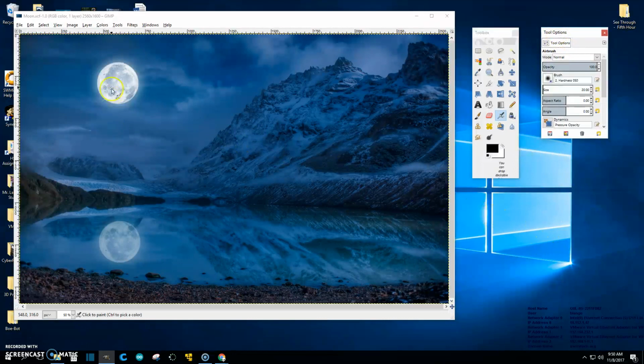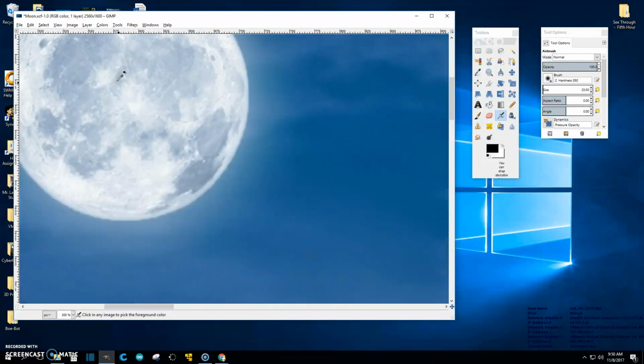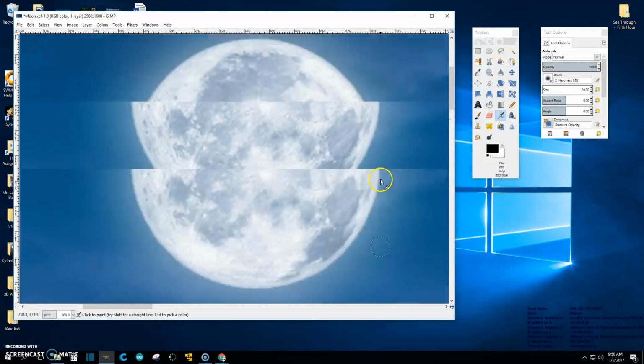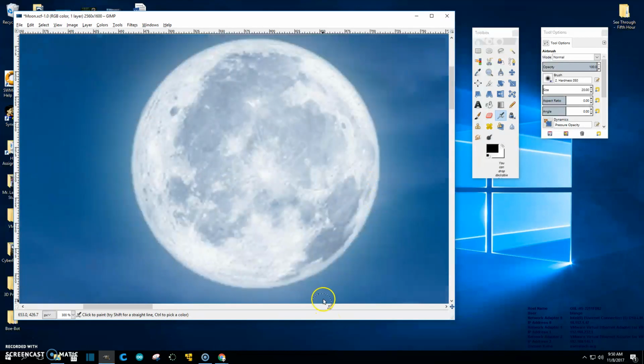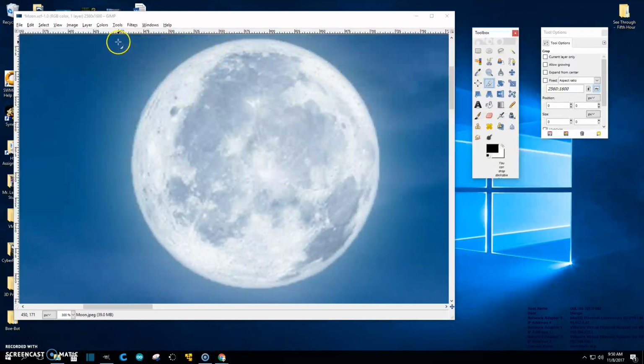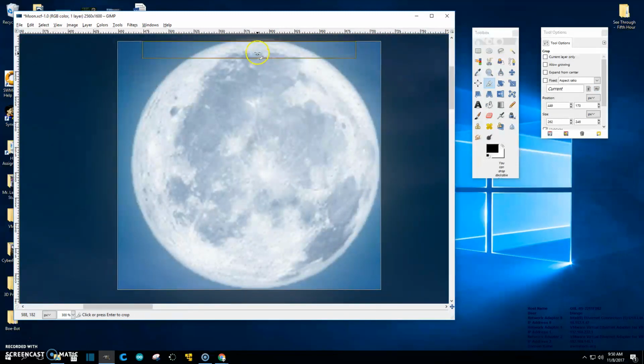All right, so here we are, you guys. We're going to concentrate on this moon. So I'm going to click here, and I'm going to hold my shift key down, and I am moving in on this guy, and again I'm using my mouse to increase the size of this. And the first thing is I'm going to use my crop tool. And I'm going to get rid of things that I don't need. So I'm going to kind of come up over here. And at this time, you can't draw circles with your crop tool. So you're just going to draw a square around your circle. Because that's the first project we're working on, is something in a circle format.